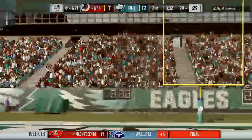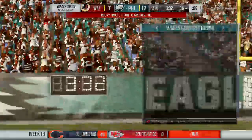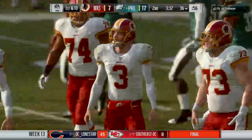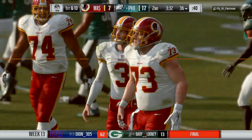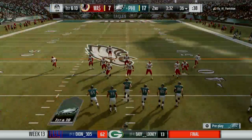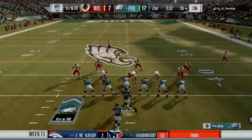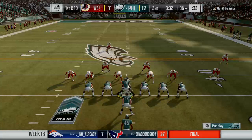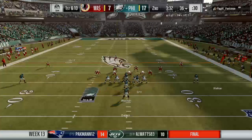And Hopkins' kick is no good. It's wide to the left. And this score will stay right where it is. So an empty possession there. What do you think went wrong, Charles? Well, it looked like maybe the plant leg might have given way just a little. And when that happens, guys have a tendency to pull through the ball to compensate. And in doing so, sent this one off target.